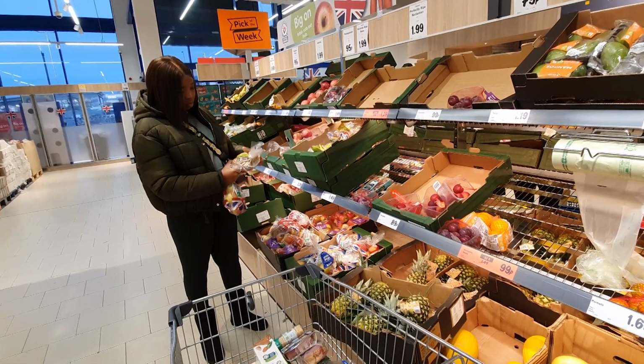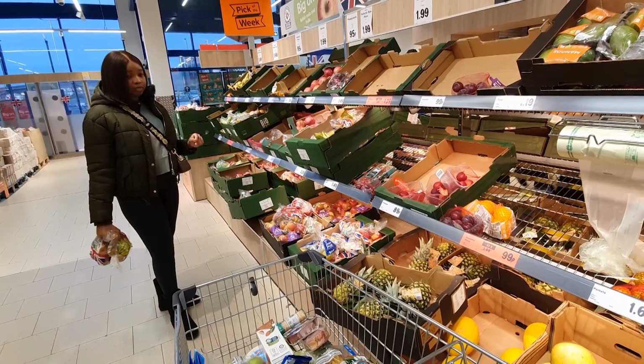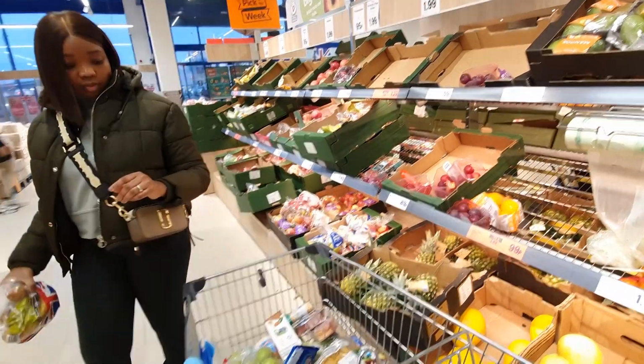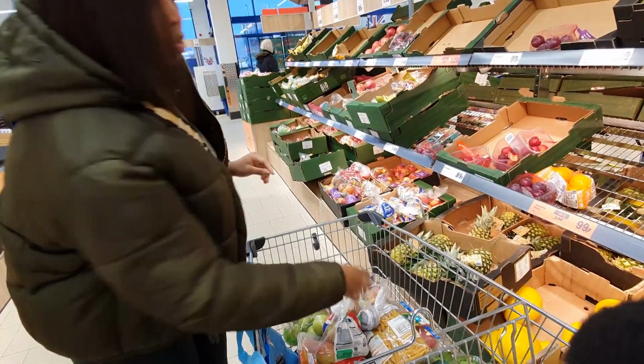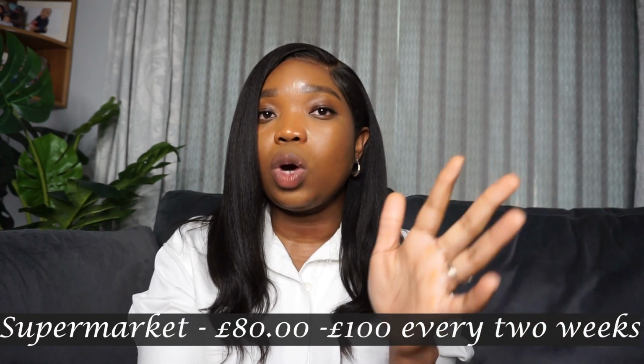At the regular supermarket, I try to go every other week. I'm trying to reduce wastage and buying unnecessarily, mostly for the wastage, because if you're going every week, are you eating all the stuff? Like, no. So every week I go, the amount we spend varies from like £80 to £100. And then in addition to that, now we also go to the market.